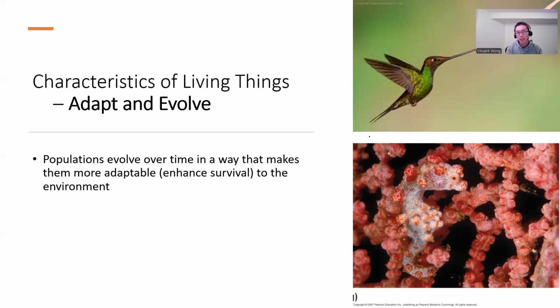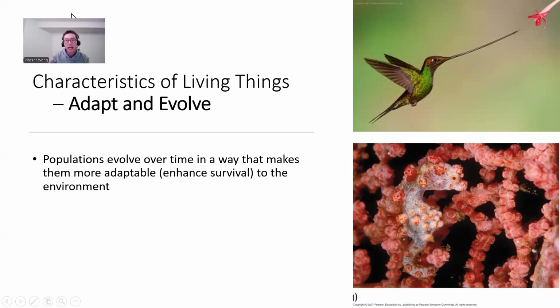Okay. So here you can see there is a hummingbird, and the beak is really long. That's because the plant it's trying to get the nectar from has a really deep pouch, right? So maybe in the past, within the hummingbird population, some had longer beaks than others, some had really short ones. The short ones are not going to be able to get as much food because they cannot get to the bottom of the plant, right, to get the nectar, and so they might starve and not be able to reproduce as much. So only the ones with the longer beaks are able to live on and have more babies, and the babies are going to inherit those favorable traits.